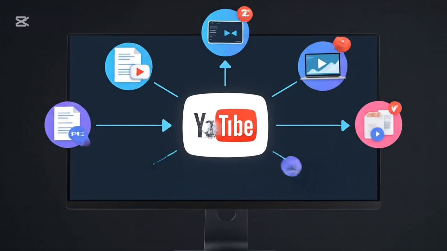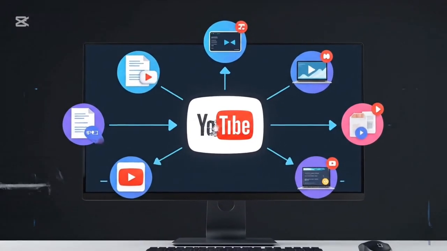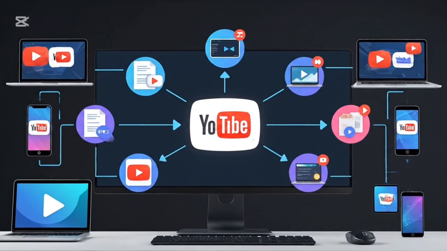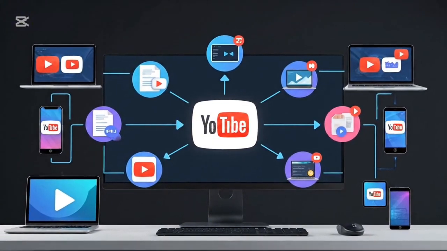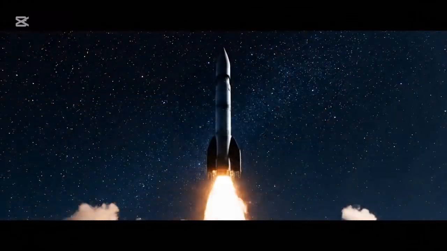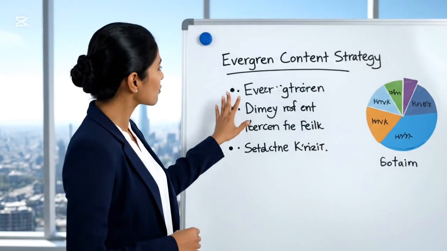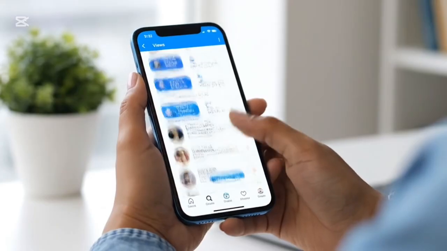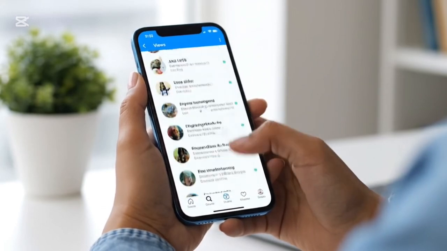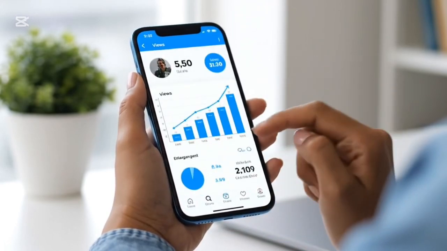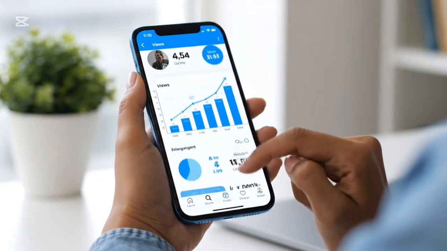The first step is choosing the right niche. Automation works best in niches where viewers care more about information and storytelling than personality. Examples include technology documentaries, luxury and facts, business stories, space and science, history, and motivational storytelling. The key is to choose a niche with high interest, evergreen topics, and strong watch time. Before you commit, search your niche on YouTube and study what's already working: video length, thumbnails, titles, and upload frequency.